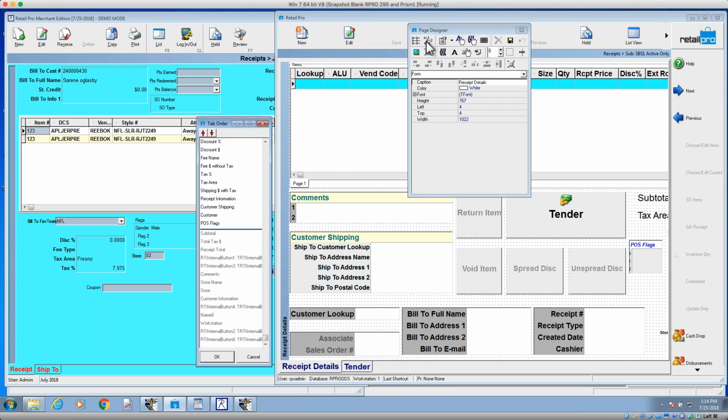In the tab order, you determine what you're going to go to. So right now, and it makes sense, I have the items at the top of the screen. So when I start a new transaction, I'm intending for the cashier to start by ringing items up and then optionally adding customers after, right? In this particular screen design. So the order of tabbing is to go to items. Nice. What did I just do with items?